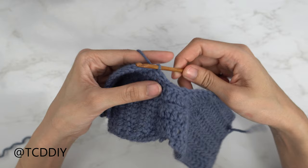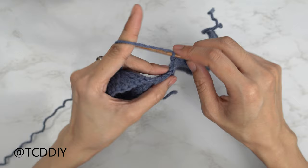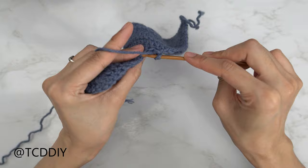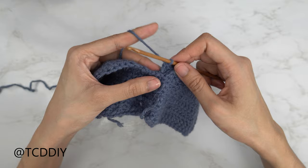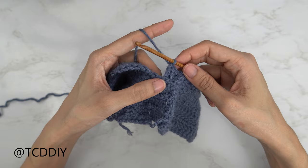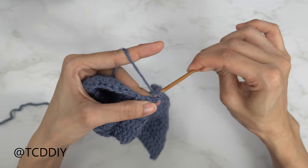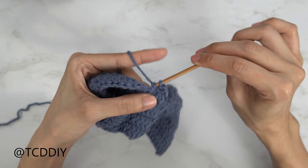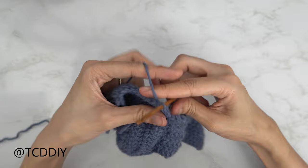Flip your work. Start with an increase of two back loop double crochets and then put one double crochet into the next. Yarn over, insert your hook into that first back loop — there's one, there's two — and then into that next stitch put one double crochet, since this is my middle stitch. From here, work back with a back loop slip stitch row just like we've been doing: chain one, flip your work, and put one back loop slip stitch into every stitch. Slip stitch into that next stitch, then slip stitch up the next two stitches and flip your work.